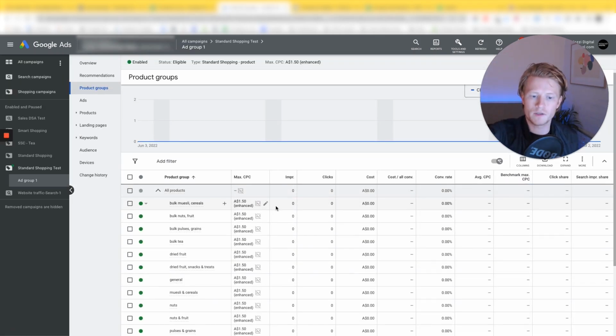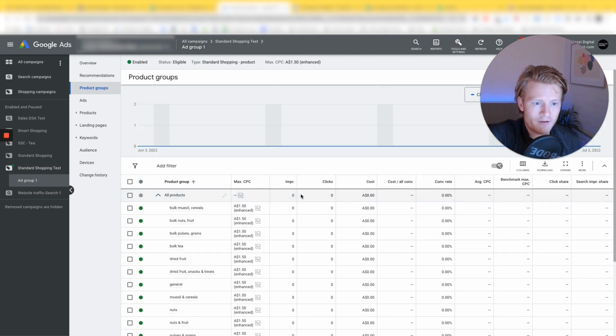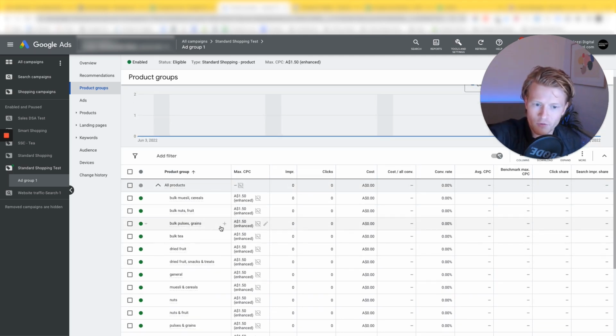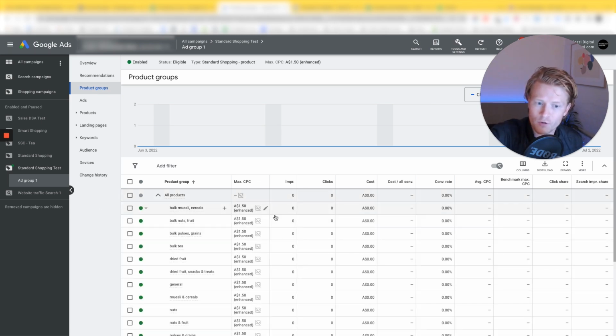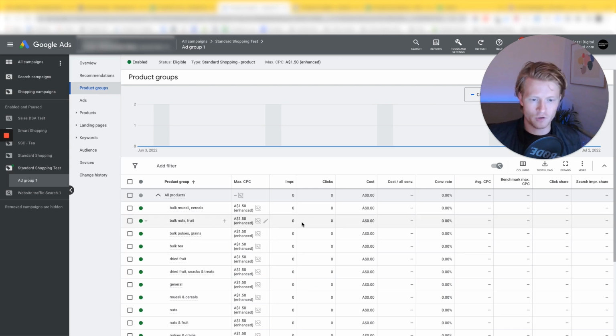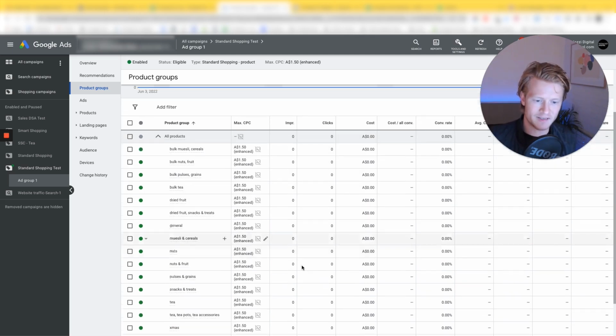So straight away you can see we're going to be able to generate impressions, clicks, and sort of all of these stats for these various different product groups. Now, I would have had all this information anyway. It's just that it would have been lumped into all products, right? And I could have at any point in time edited the subdivision and gone in and added these product groups, and it would have showed me the data retrospectively. So it's not like I have to do this in order to get the data moving forward. I will have the data anyway, but it's really important that we actually can analyze it and see it and understand it.